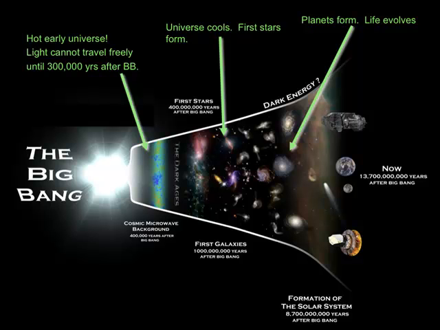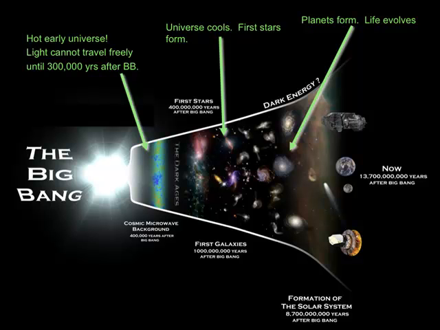As the universe cooled, eventually it was cold enough for light to travel freely. Before that time, it was so hot that it was basically foggy. Light could not travel. After about 300,000 years, the universe cooled down enough that light could travel freely. And when we see the light from this time, this is called the surface of last scattering. We see this light from the surface of last scattering today using our telescopes. We can study properties of this light to study what the early universe was like 300,000 years after the Big Bang. So from that point, the universe was about 3,000 degrees.